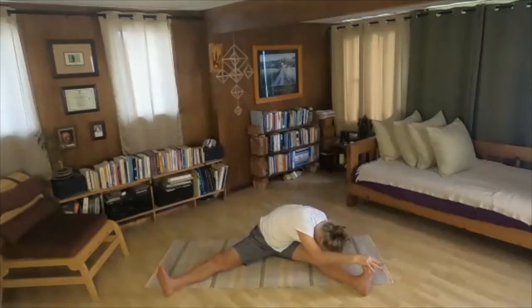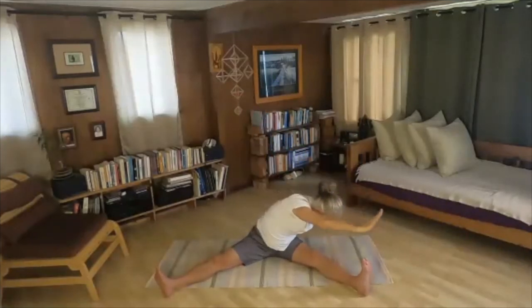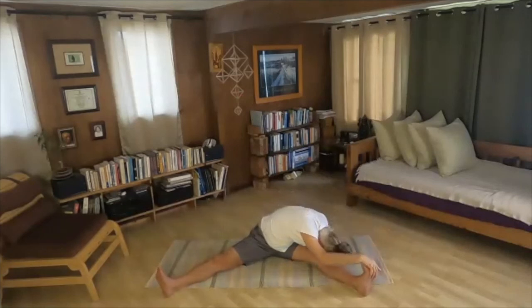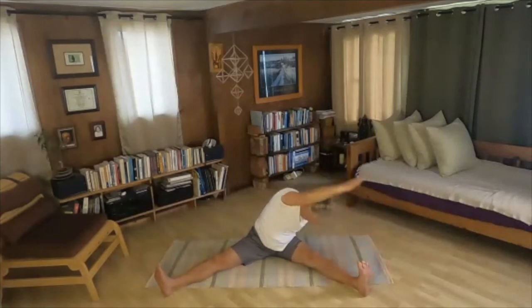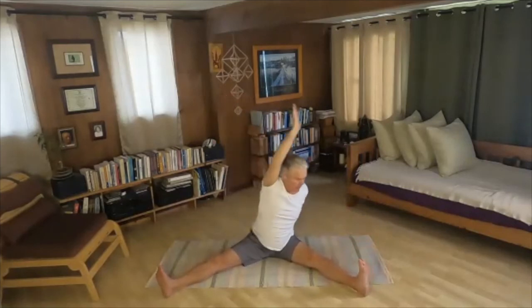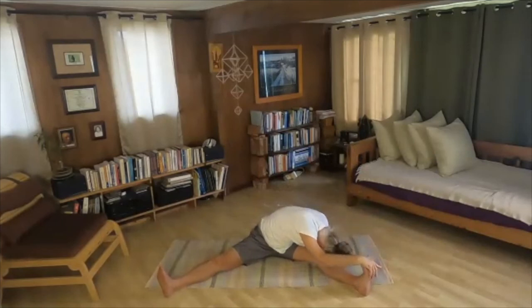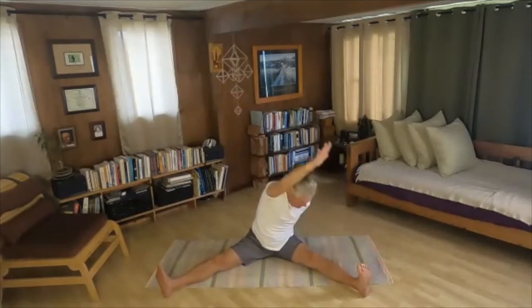Do that two more times. Inhale up. Nice, smooth exhale. Head to knee. Inhale up. Nice, strong legs. Exhale, across. Abs in, chin tuck. Feel those muscles. Inhale, up. Good job. Exhale, right arm down.